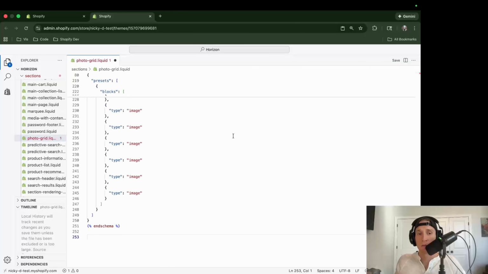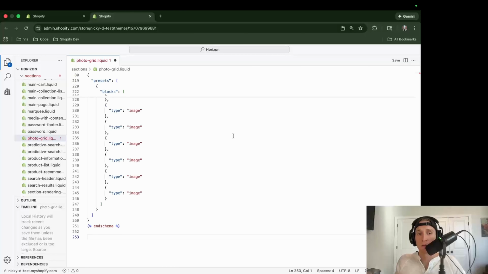But then we just have our basic liquid and HTML syntax, things like our settings that we define, our color scheme, our heading text, those sort of things. And then importantly, I'm just going to point out this for loop, which goes through our section blocks that are going to be defined in the schema. So all the blocks are going to be the images that we actually display. Those are looped through here and defined. And then here at the bottom as well, we have the button logic, making sure that if we have a button label, we're going to actually show that here as well.